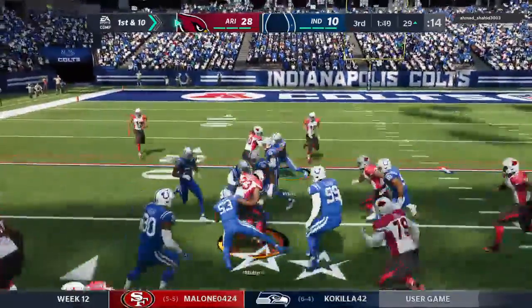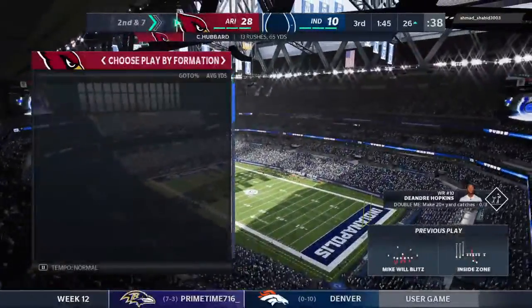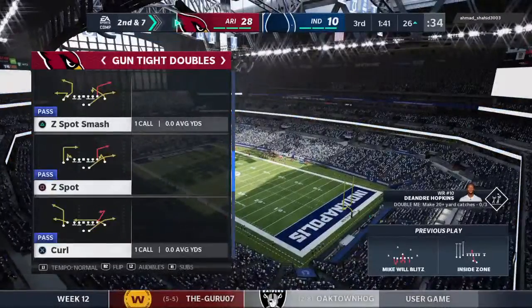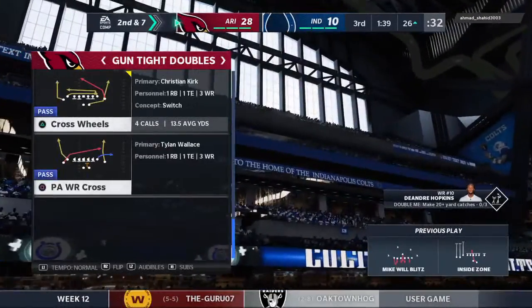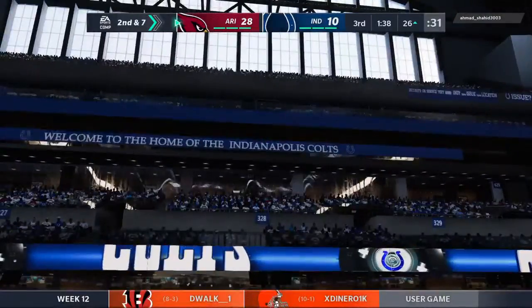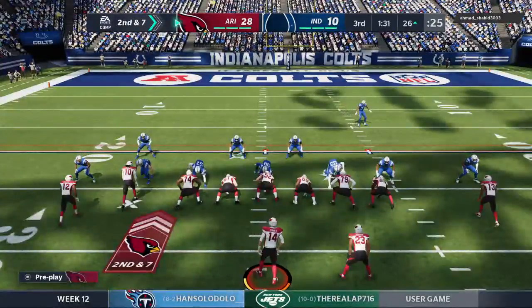From the gun. He'll hand this off. There to stop him was Darius Leonard. Give credit to the defense for stringing that play out, and they gave up no cutback angle. You know he was trying to dart through. No place for him to go. A nice job there, only giving up a 3-yard gain. Ball at the 26, 2nd and 7.